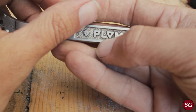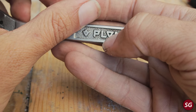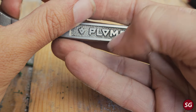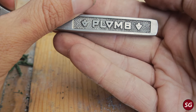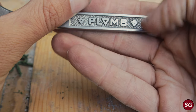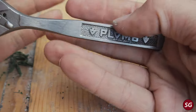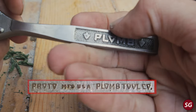Plomb is PL, and this is a downwards triangle, but it's supposed to be an O. It used to be an O, actually, then MB. This was part of the reason that Plomb Tools, this tool brand, eventually became known as Proto Tools, which many of you may have heard of before. That happened, I believe, in 1948.